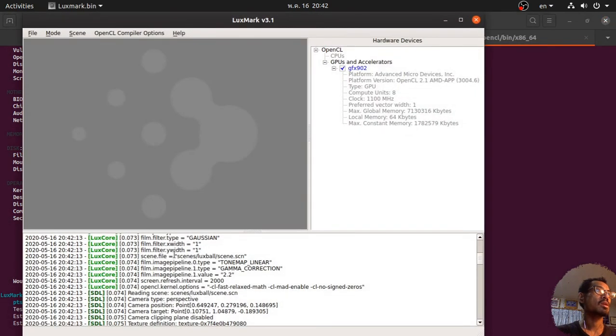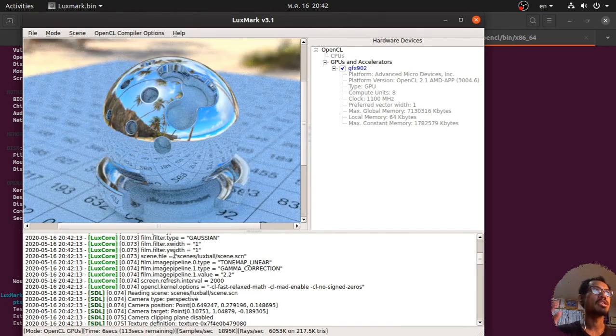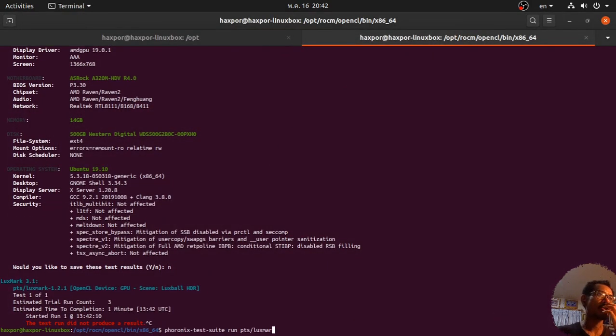Yeah, I believe it's doing ray tracing on the LuxBall. You can see here that iteration by iteration, it's going to denoise the image and reach a much better quality at the end. I'm not going to wait until it's finished because it's going to run for a certain amount of time. I can just cancel it, and you can try another one.